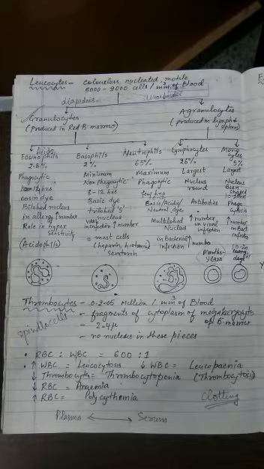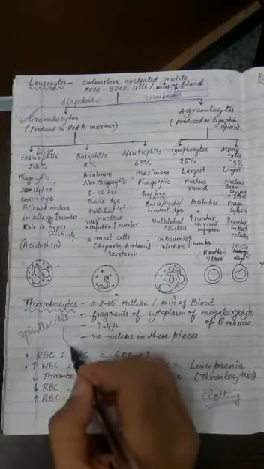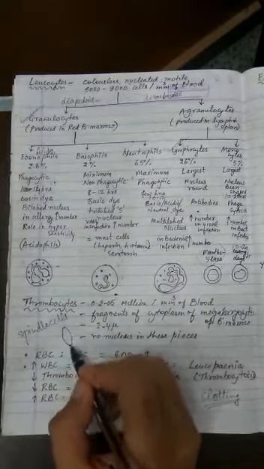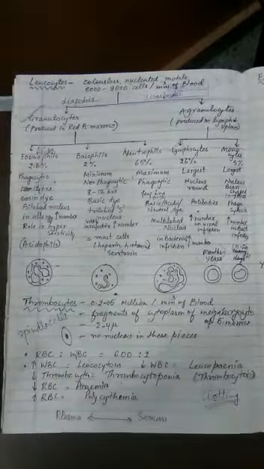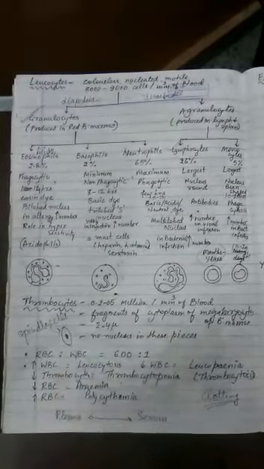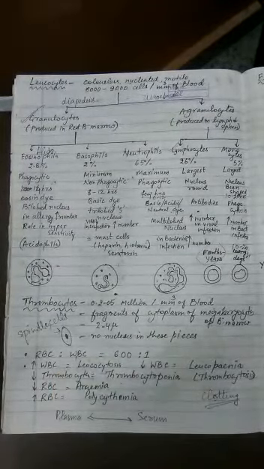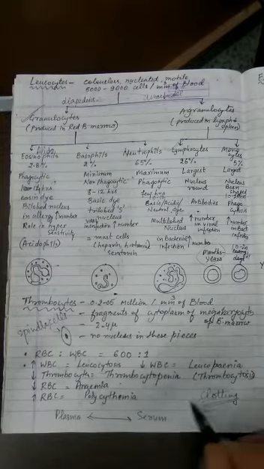So there are vertebrates like fishes, and we have the amphibians and the reptiles also. In these animals you will find that the role of clotting is taken over by biconvex and nucleated cells. The shape looks like a spindle, and then there will be a nucleus inside. These cells are called the spindle cells, and they are responsible for clotting in the case of these non-mammalian vertebrates. This brings us to the topic of clotting.